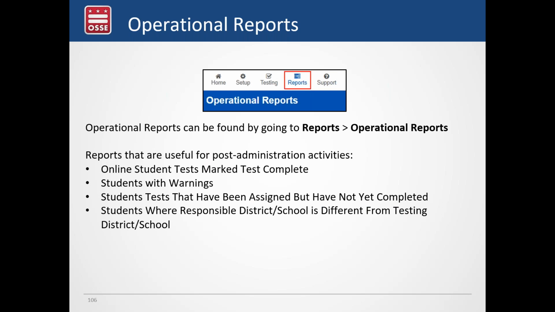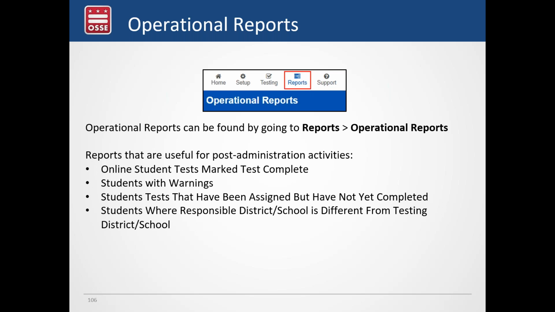For after testing, again, the top operational reports, any online student tests that were marked complete is a good report. Students with warning, to make sure that those are cleaned up, which we just went through. Student tests that have been assigned but not yet completed is always a good one, so that you can make sure that all your students have completed their testing.